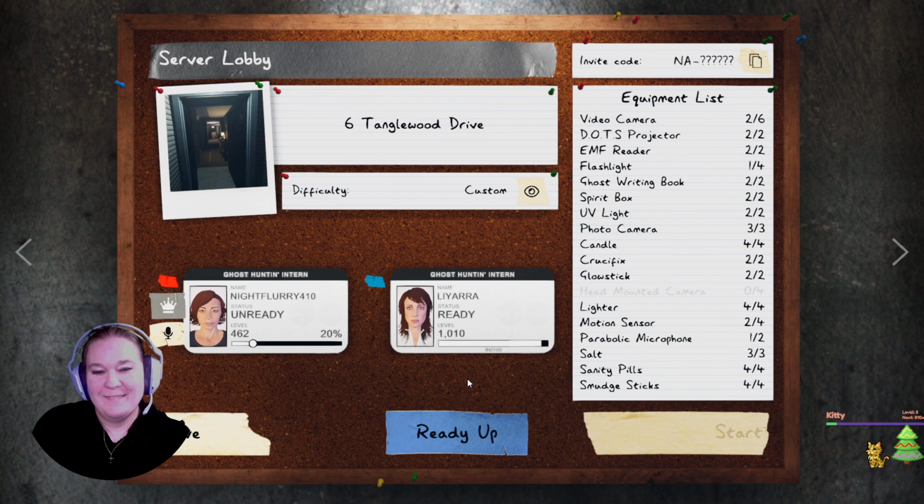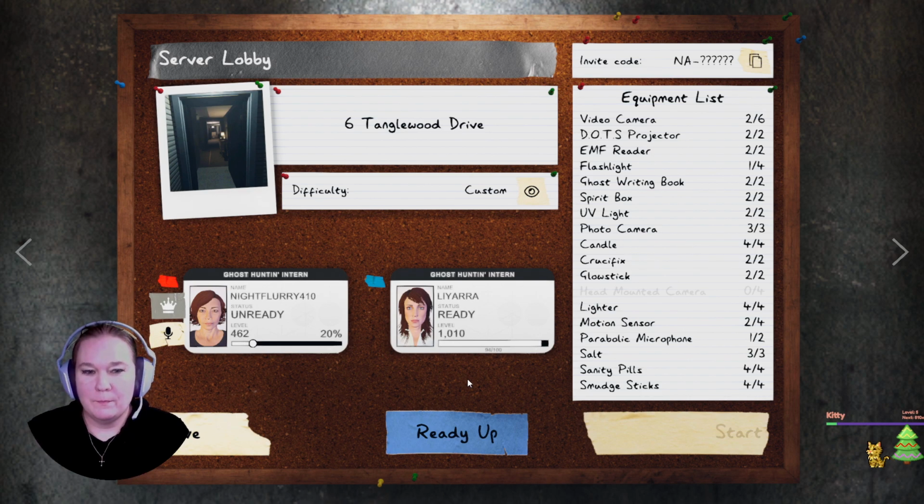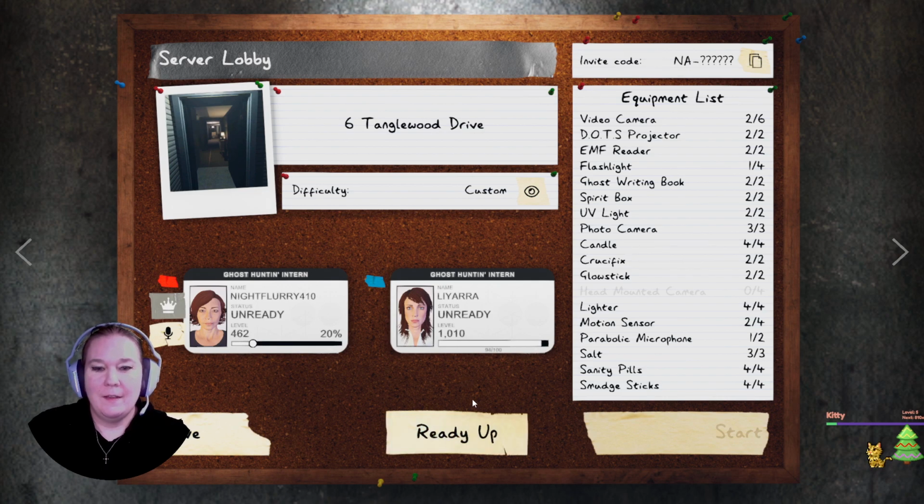Let's see, I think I'm gonna do it. Wouldn't want you to not be able to find stuff, and then it's like, oh well, I guess I'll have to guess at what evidence the ghost doesn't have. Alright. Anyway. Ready? Sounds good. Alright.